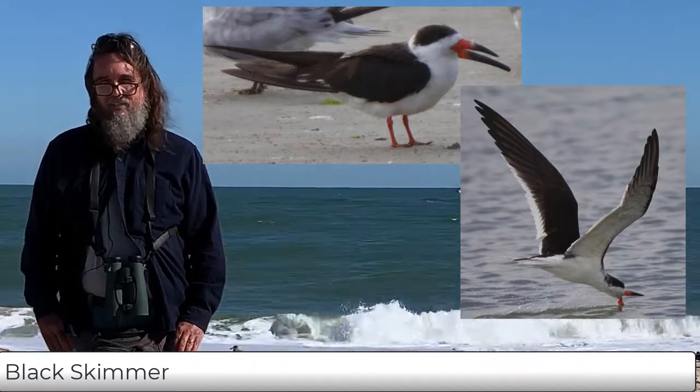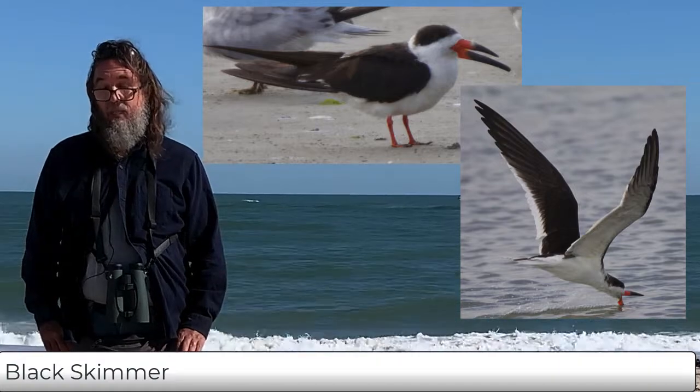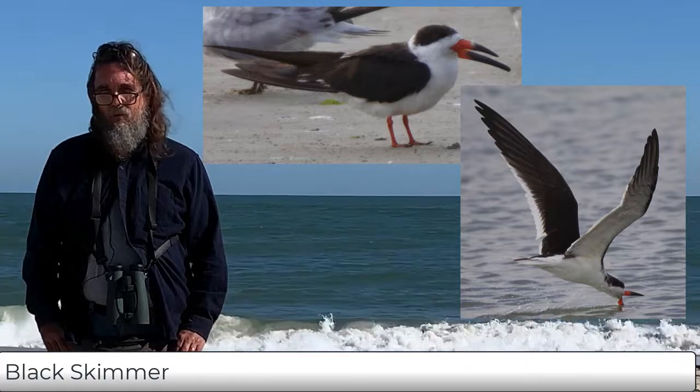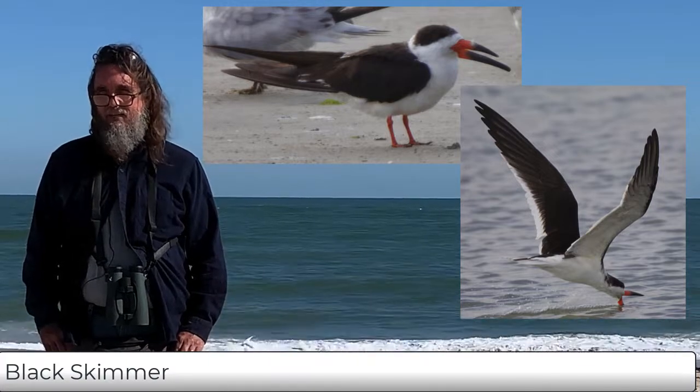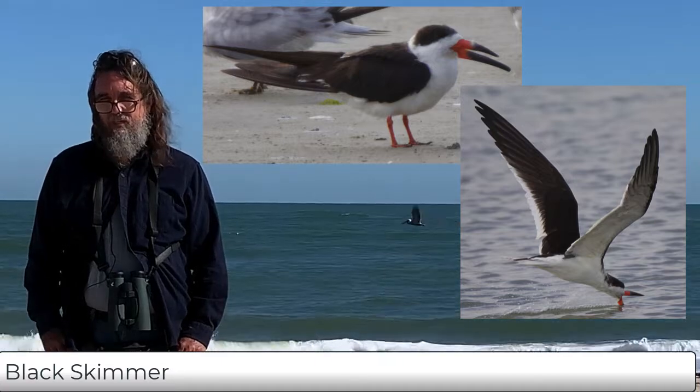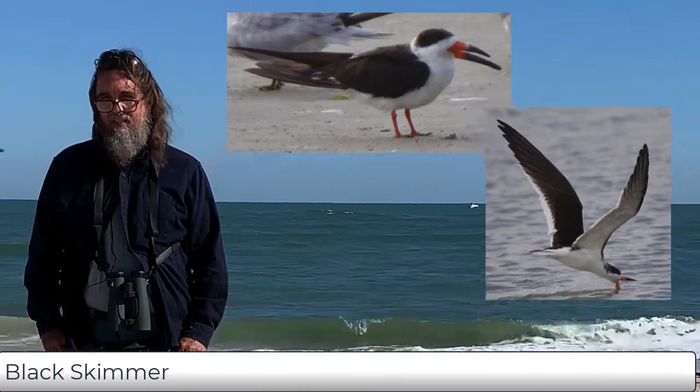They're pretty obvious with the black and red bill, and the black on the top and the white underneath on them. They often hang out near inlets. We will see them in inland areas as well, but they're often on the beaches near the inlets. We also have several species of wintering gulls here.